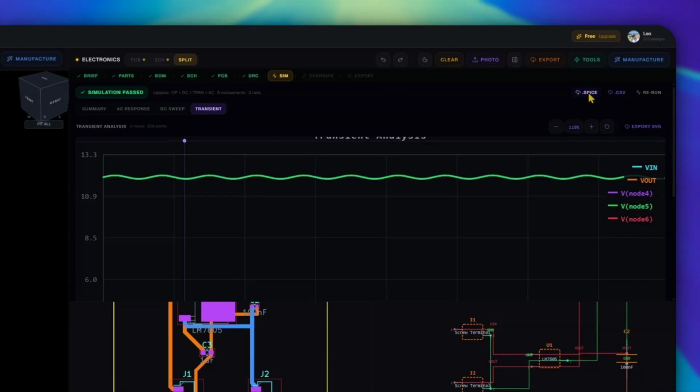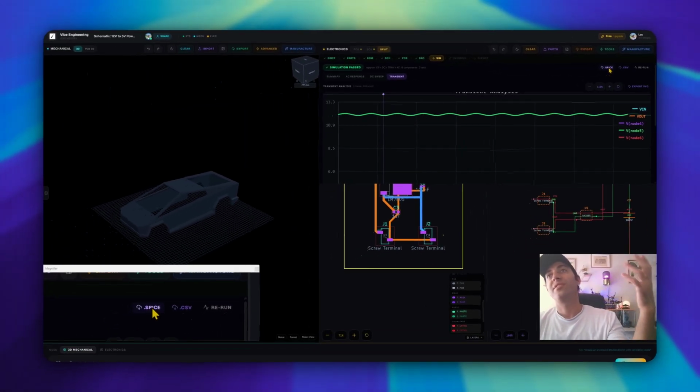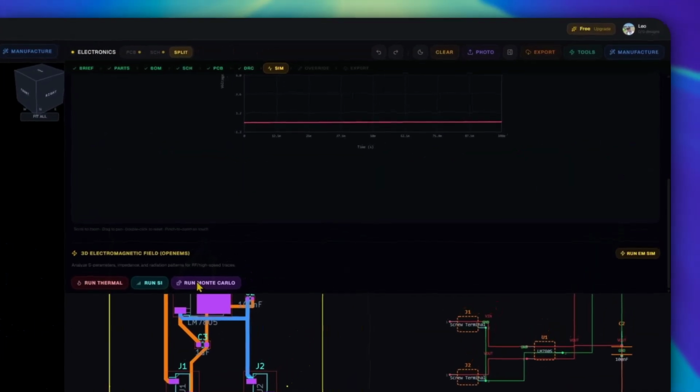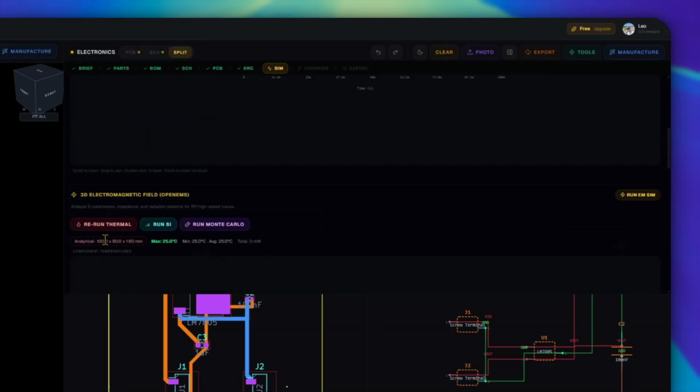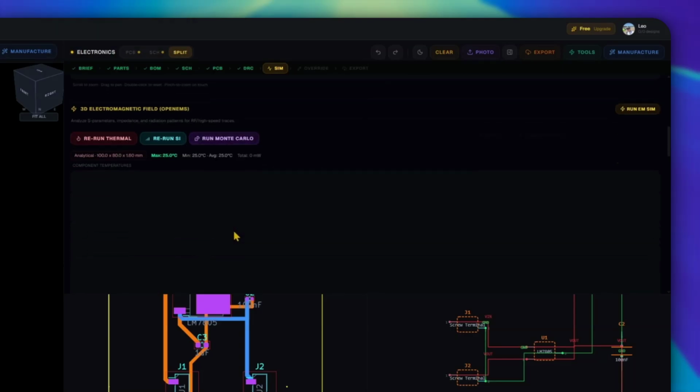And then you can export the simulation models, and you can rerun them, you can modify them. We added tools on top of that to do more elaborate simulations. So we could do thermal analysis and simulation for what this circuit is and does. That simulation gets completed, you get the values that it ran on and generated here. We can do signal integrity, and then also give you that value and create a report for that.